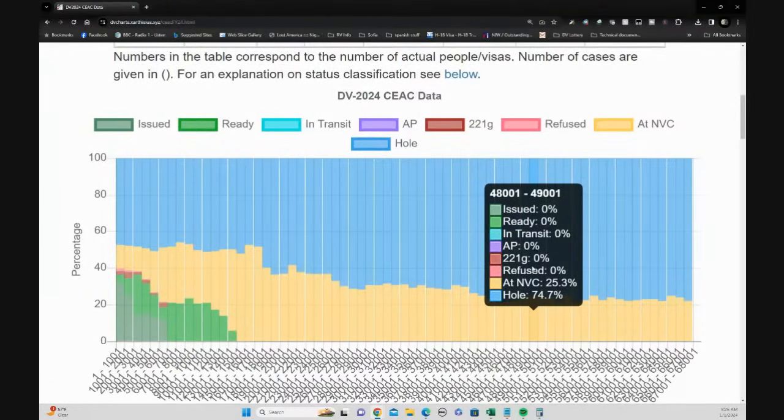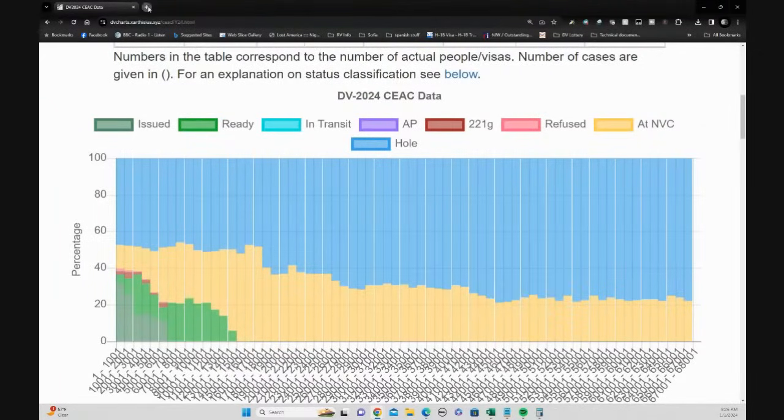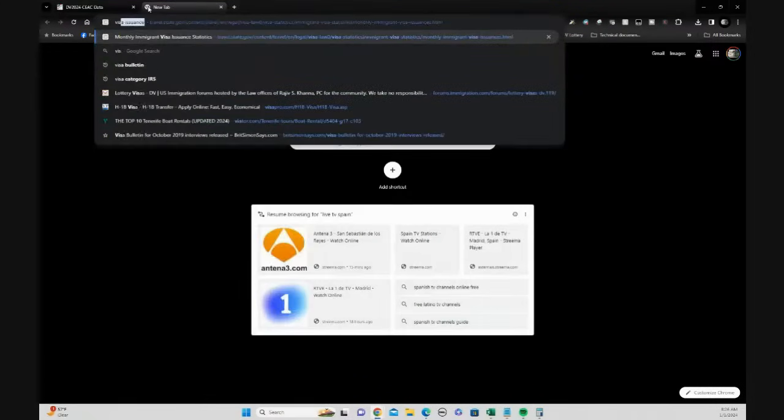And if we go back to the number of selectees, countries that are cut off normally have about 5,500 selectees, depending on the year, between 5,000 and 6,000 selectees. So when we see the selectee counts for Europe, we can just bring that up, the visa bulletin.